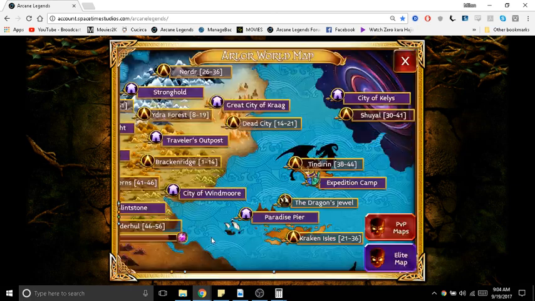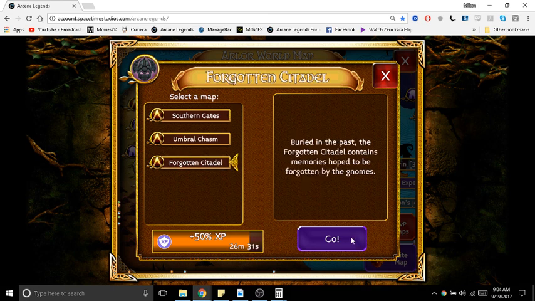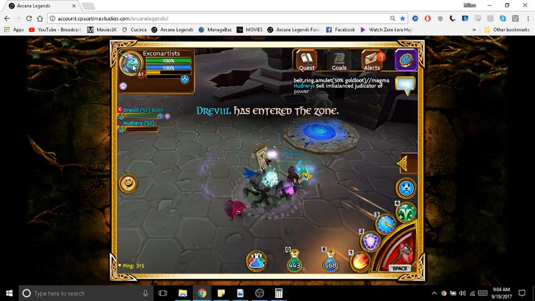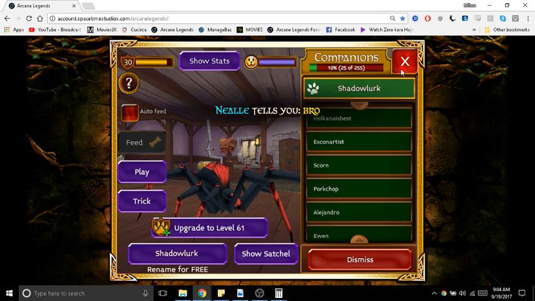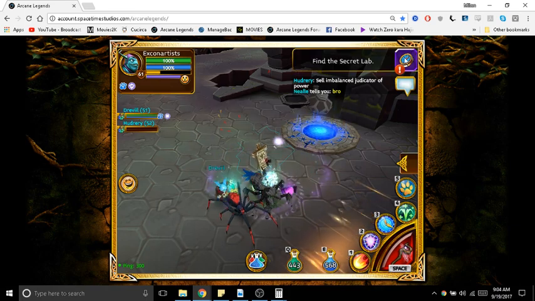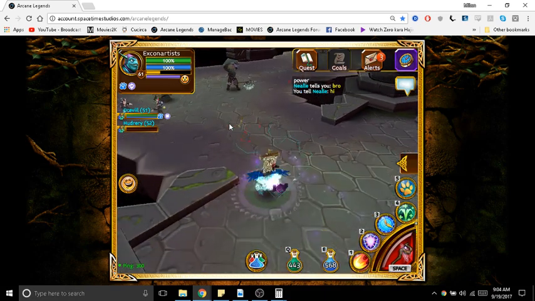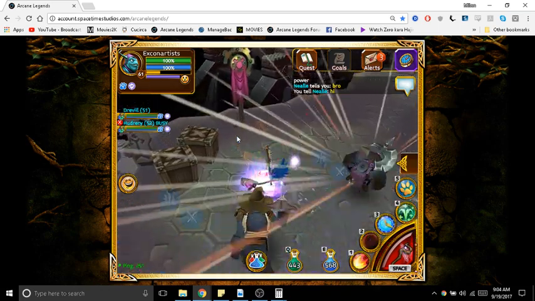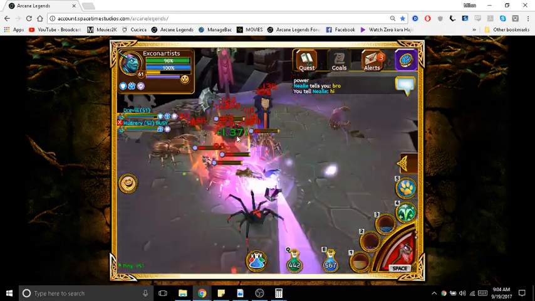And once you have the rest of the elixirs, I recommend you come to this map and farm Forgotten Citadel for XP. Normally you can do this after you're level 46 if you have a good party, but do keep in mind that it's not very easy. Okay, so once you come here, just simply run this place with friends or your guild. There is usually a fair amount of people that run this map.